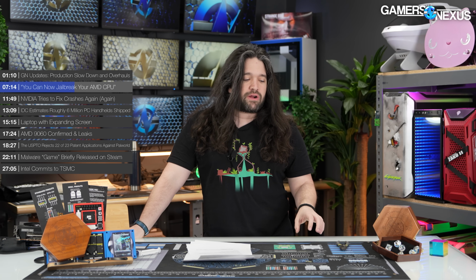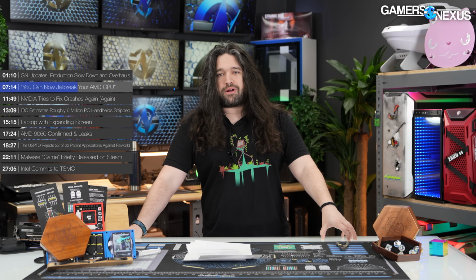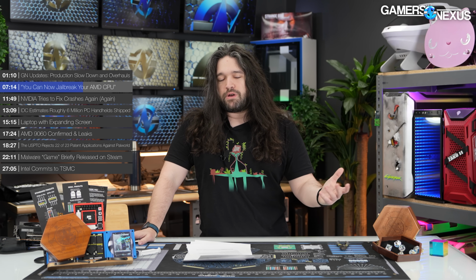If you got lucky where it was still functional, it was just reallocated to be that lower tier part, then you could unlock cores and get the functionality of a more expensive part for cheaper. Now, this happened on GPUs too, where you could unlock CUs. And this was, of course, eventually patched, like all things that are fun and make less money for the companies. But the way it was done on GPUs was typically with vBIOS. So you could flash a new vBIOS on, and there you go. Suddenly you have a higher end GPU, and you paid less money for it.